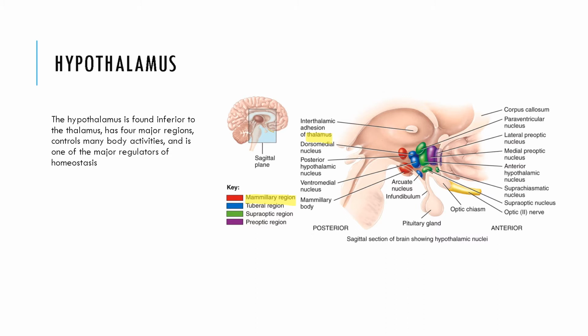So it includes the mammillary bodies, the posterior, these are going to be, just the 2, the posterior hypothalamic nuclei. So these are going to be the 2 parts of the mammillary region. The mammillary bodies are going to be 2 small rounded projections that really serve as relay stations for reflexes related to smell. So that's an important part for those smell-related reflexes there.